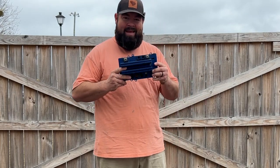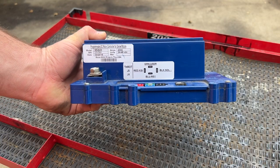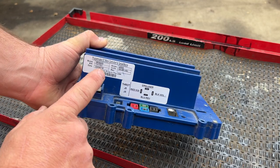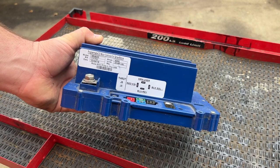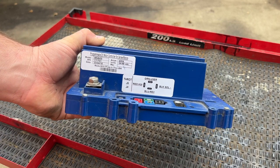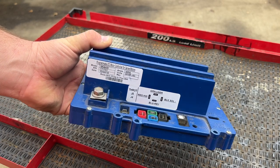So, I got an Alltrax controller. It's brand new to me. Hoping it works great on this golf cart. It's used. It's a SR48 400 amp. It has a USB connection, so we can hook it up to the laptop after we get it installed and see if we can adjust some parameters. And let's see if we can squeeze a few more miles per hour out of this old cart.